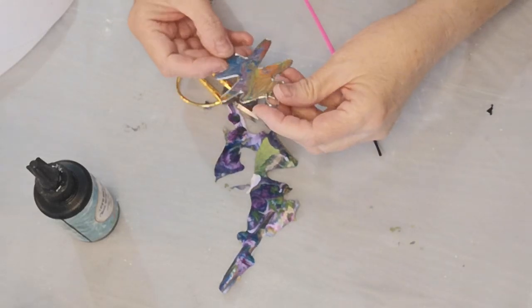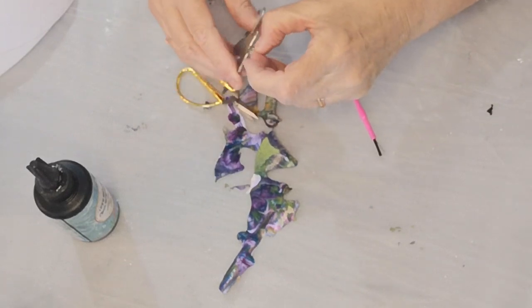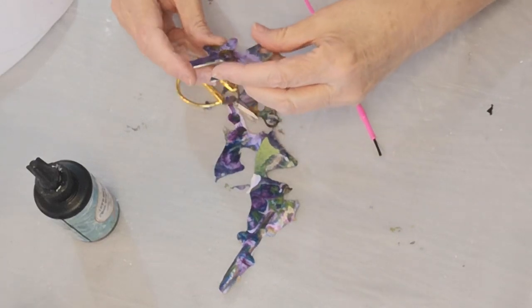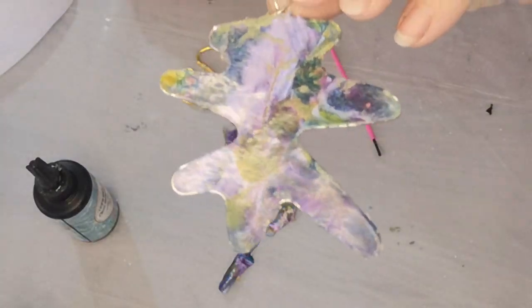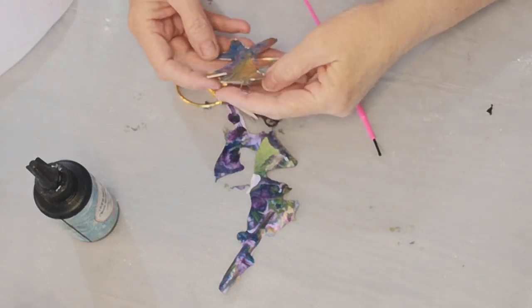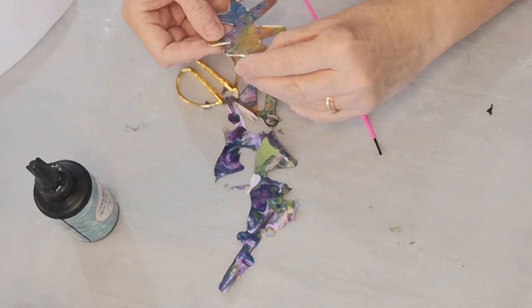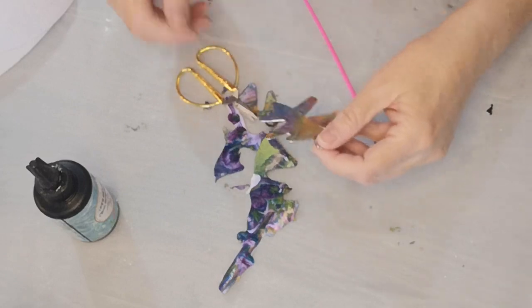I got a little bit off of there. I think I'm going to put — oh, the back looks neat too. You could wear it either way. There's the back — look at that. Yeah, I'll put resin on that. Cute. That works. So something else to do with all those beautiful skins. I'm just going to clean this up a bit, put a chain on it. There we go — beauty.